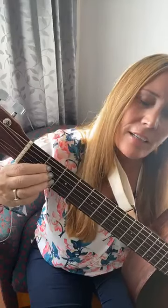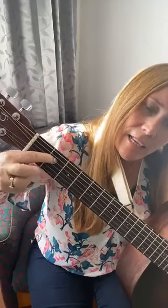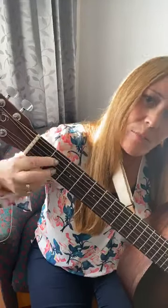A7 is very much an A. So you've got A there. So you could take your finger off and just move that down there. So first finger goes onto the second fret. 1, 2, 3, and it goes Easter Bunny goes driving. And the second finger, Easter Bunny goes on the B string.